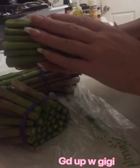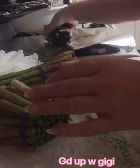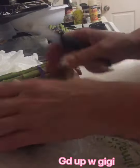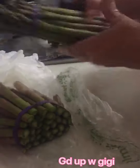Okay, so I got these, I think they're called spear tips. And I'm just gonna put them over here. Lay them down for a second. See how I got these in a bunch still? That way I don't have a big mess.